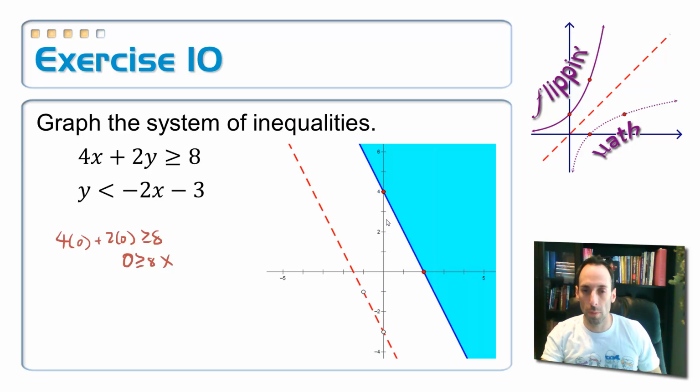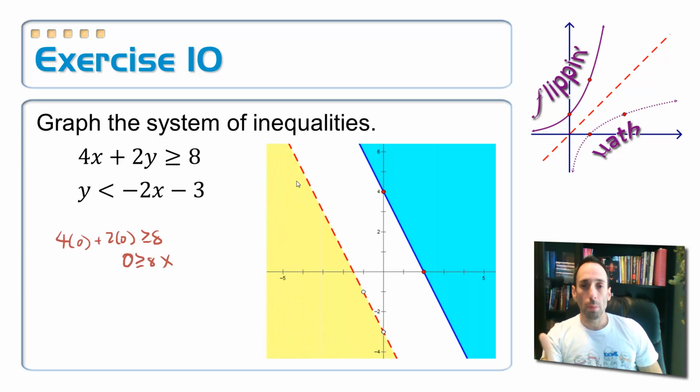Before we do our shading, our answer is going to totally depend on where this gets shaded, either below the line or up above the line. So let's look at this. Y is by itself, so we can use the shortcut method. It's the line, and we want everything less than that, which is below the line. Here we go in yellow.